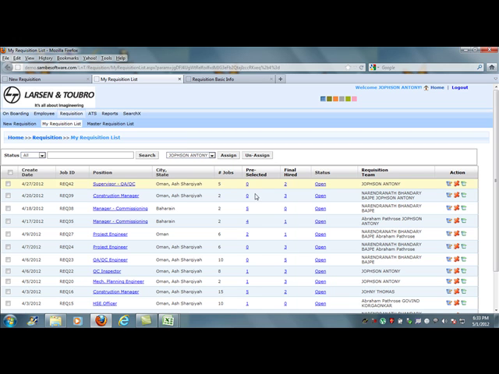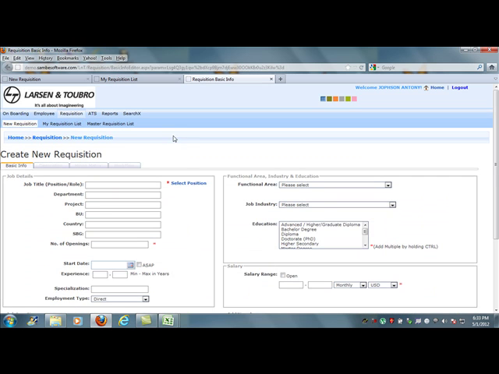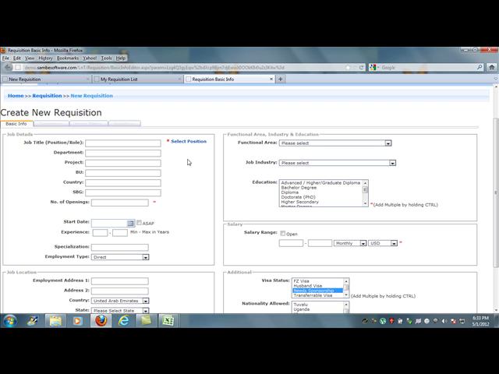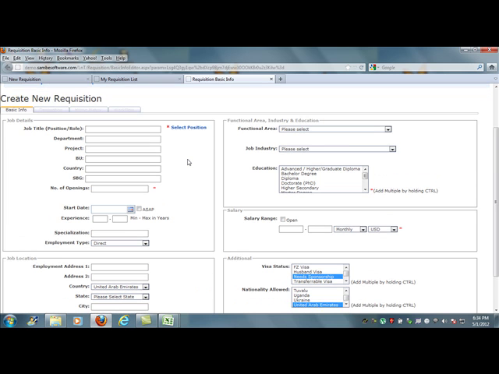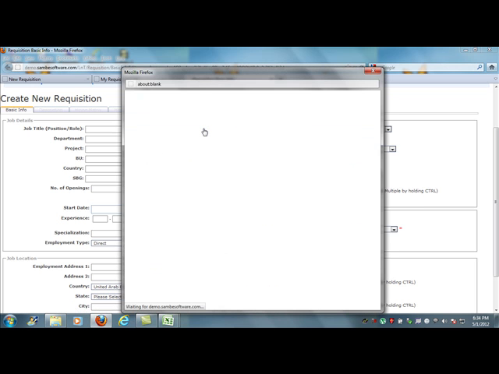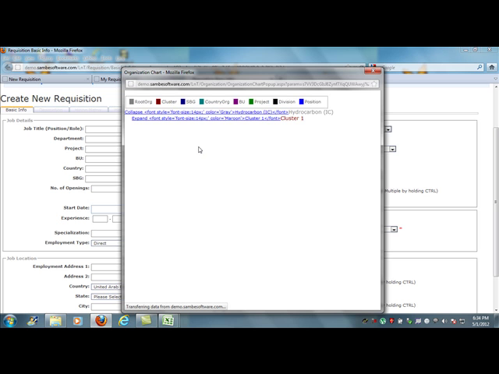For example, now I'll create a new requisition by using a blank requisition. So in this way you can see this is a blank requisition you have to create. Now select the mandatory field first, select the position.